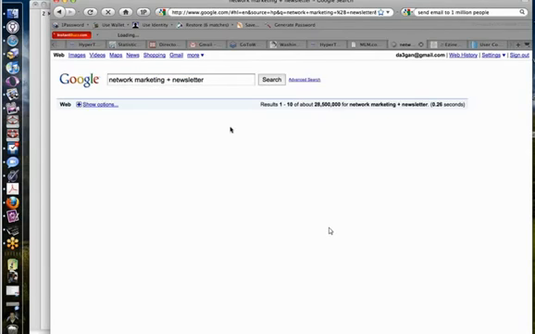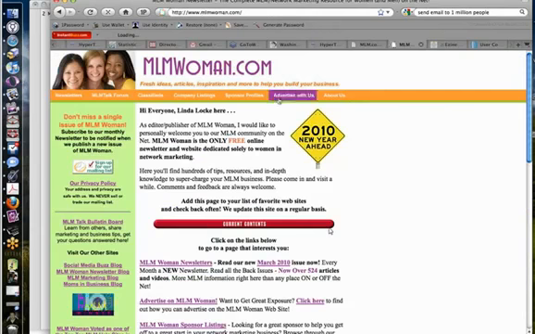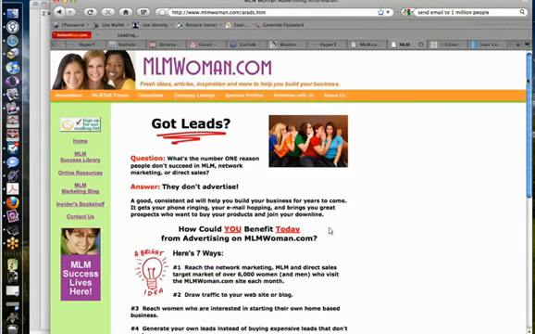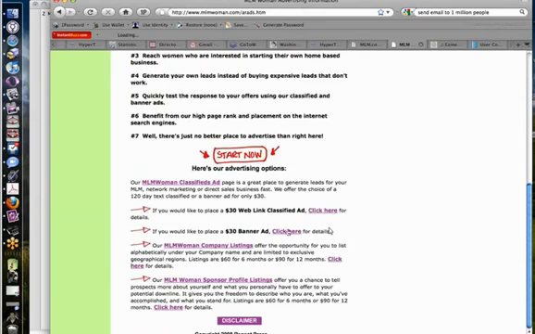And this is kind of a laborious way. You go through each one and you look around to see if they have an advertise with us button. Sometimes you can get ads even in newsletters that don't have an advertise with us button. Sometimes they're not saying that there's any sort of newsletter ad, but you can call them and say, hey, do you guys do newsletter advertising at all? And they'll say yes or no. And this is how the process starts.